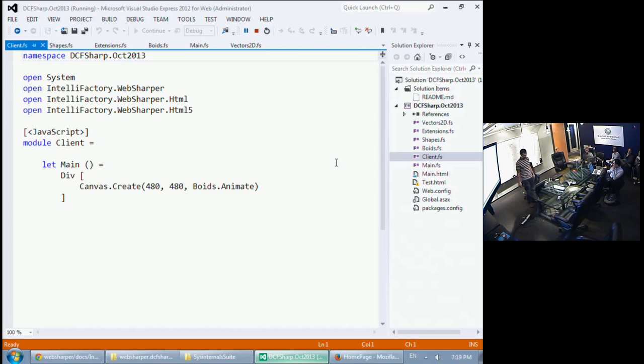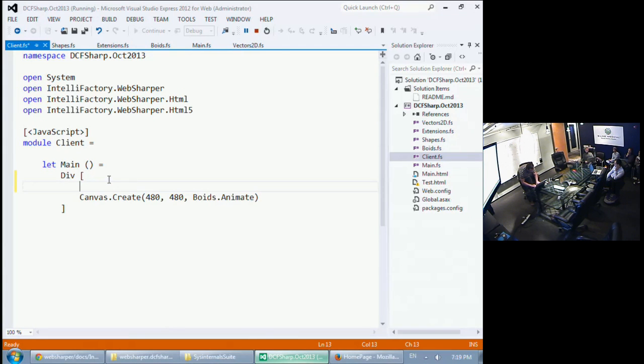What happens here is this div actually is an HTML-like combinator, so we can do something funny, like we can add a button.